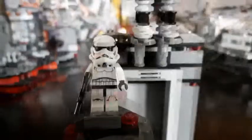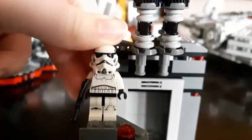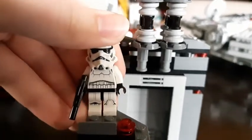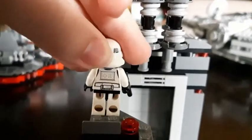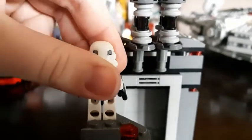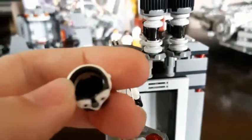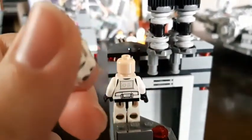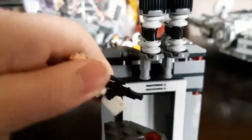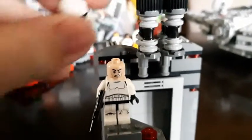Next up, we have a standard Stormtrooper with the new helmet mold that not everyone likes, but I'm personally okay with. I just don't like mixing them with the different trooper helmets. Back printing's nice. The helmet has printing on the back of it because it's dual molded, so it's black on the inside because it's two different pieces of plastic being pushed together. And while we're here, surprise, surprise, underneath the helmet, it's the good old angry clone.